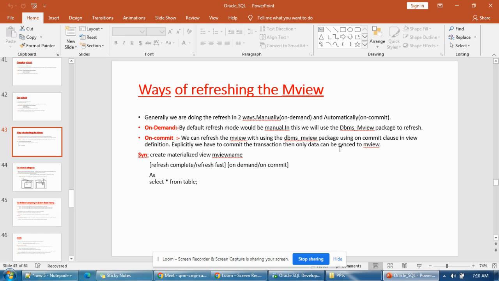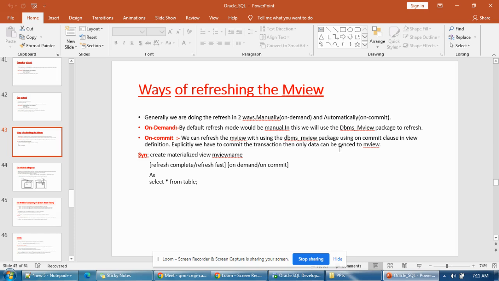Yes. Normal view will store only the definition of the view. Whatever select statement we have defined for that, that only will be stored in the data dictionary. Whenever you are querying the view, it goes to the data dictionary and fetches the query definition, and it will execute it at that time. So no matter what data you are having in the table, everything will reflect in your view.